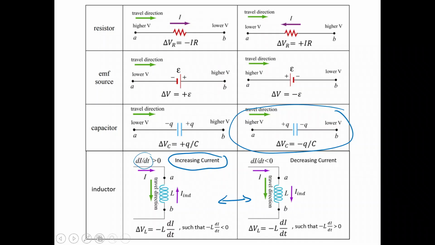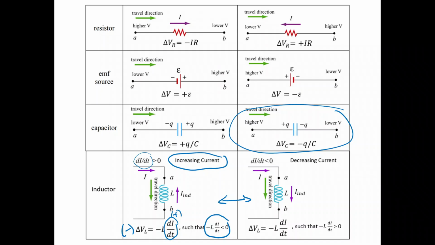We actually don't change our function when we are working with inductors. If our current is increasing, dI/dt is positive, and the inductance L is always positive. So what you end up getting is a negative times a positive, which tells us that the voltage term is negative. So it acts like a voltage drop when current is increasing, and your induced current is going to oppose the original direction of current.